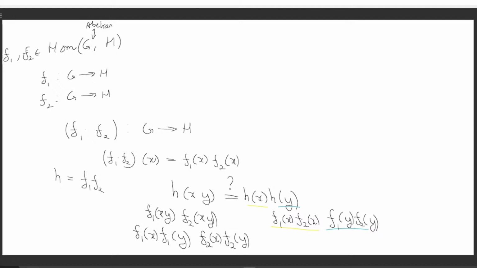If you don't like the proof, you can use elements. We know that in G, xy is equal to yx. So f(xy) is equal to f(yx). But f(xy) is f(x)f(y), and f(yx) is f(y)f(x). So f(x) and f(y) commute for any x and y in G. So the image of an abelian group under a homomorphism is abelian. That's all we need. You only have elements of the image, not arbitrary elements of H, so these definitely commute. G is abelian, so this is a homomorphism. So it is closed under that.